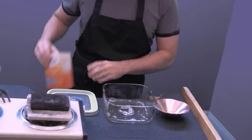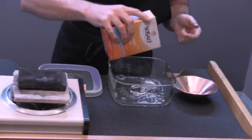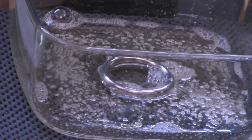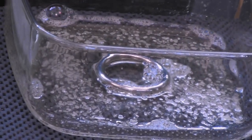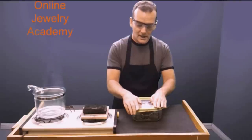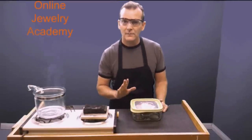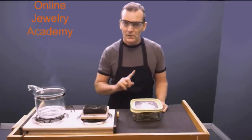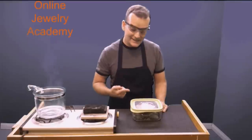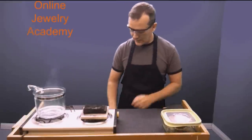Next I'm going to take a little bit of coarse sea salt and drop it into the ammonia. Now this is going to create a very obnoxious gas that may bother your nose so you may want to work quickly. You'll rest your piece back on top of your non-porous object and close your container. This needs to sit anywhere from about an hour to 24 hours, but you probably don't want to leave it in more than a day because the ammonia and salt is so corrosive it can eat holes through that bowl. So let me set this one aside and I'll show you one that I did previously.